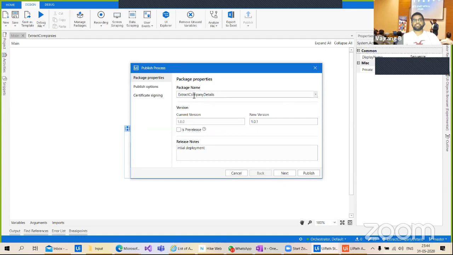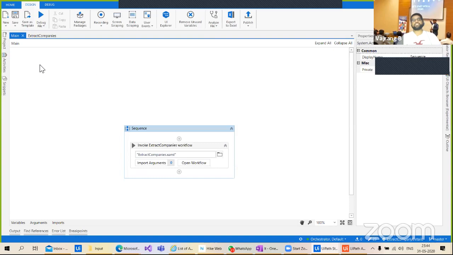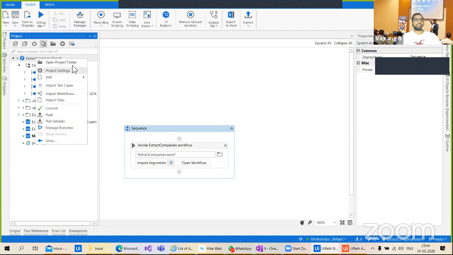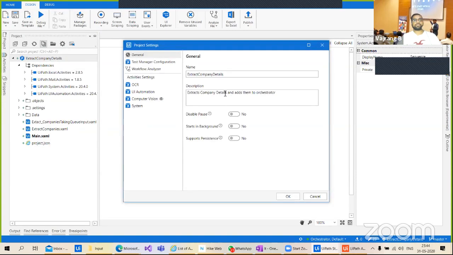So extract company details. Okay, so the package name, or we can change this. So add data to extract companies can be the package name. Project, rename project settings, add data to extract company queue.